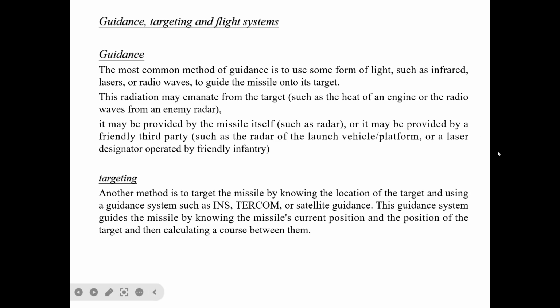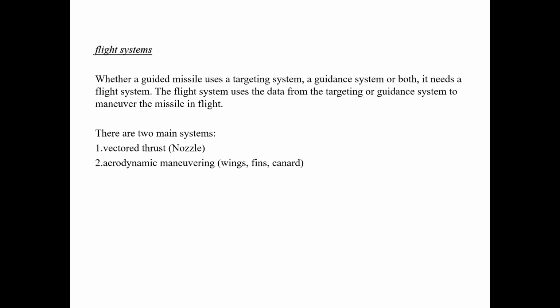The output will go to the flight control systems. So for flight control system, they are having some movable or deflecting aerodynamic control surfaces, which will tilt the system to aim toward the enemy or the target. So it can happen in two ways, either by vectoring the thrust, which will lead the system to direct toward the target, or by deflecting the control surface. So that is basically wings, fins, canards, those things.